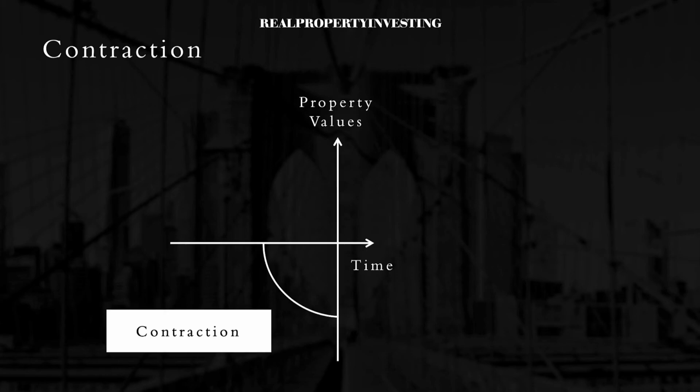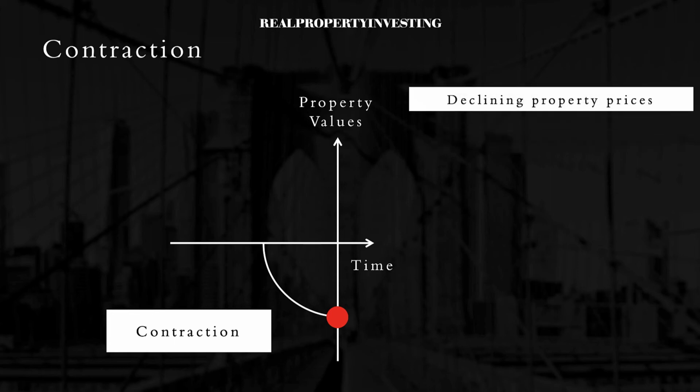The contraction phase is the epitome of the bear market. At this stage, property prices are severely declining. Sellers have come to terms with big adjustments in values of their properties, and buyers are being aggressive in placing their offers. At this stage, prices have retreated substantially, in excess of any correction in rents. The combination of these two have led to rising cap rates. Despite the big increase in yield, however, few buyers are interested in buying into a falling market.